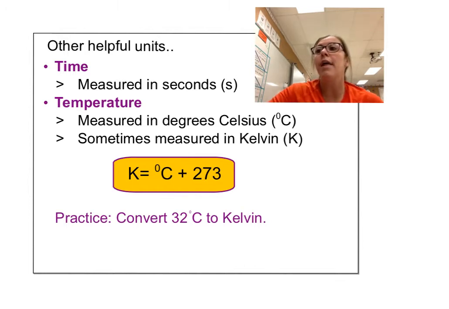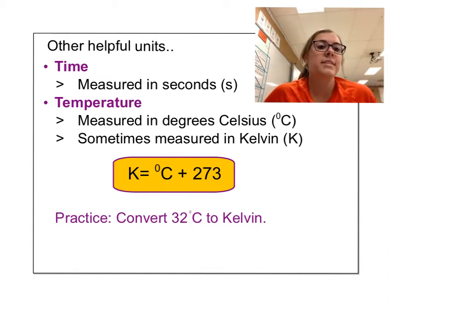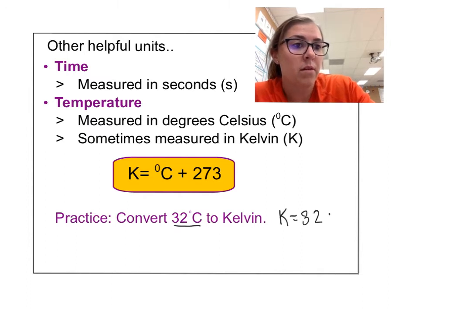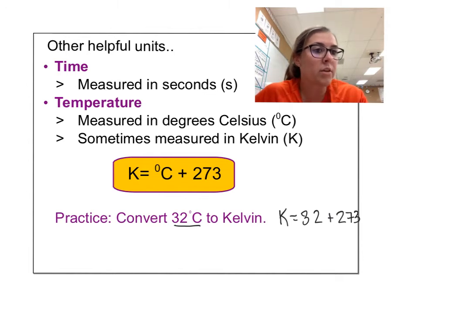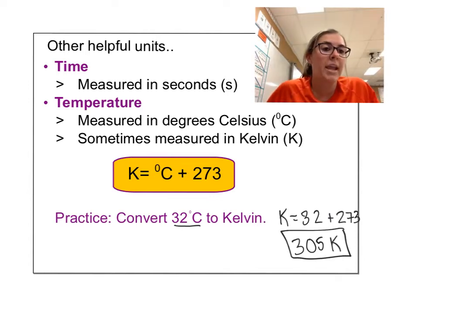And on the left-hand column of your Cornell notes, you should have a practice problem. It says convert 32 degrees Celsius to Kelvin. This is the easiest equation you're ever going to learn. If I give you a temperature in Celsius, all you have to do is add the number 273. So in this case, Kelvin is going to be equal to the Celsius, which I told you is 32, plus 273. So 32 plus 273, that should give me 305. And the unit is K for Kelvin. I'm going to box that answer so you know. Notice my answer has a number and a unit, capital K for Kelvin.